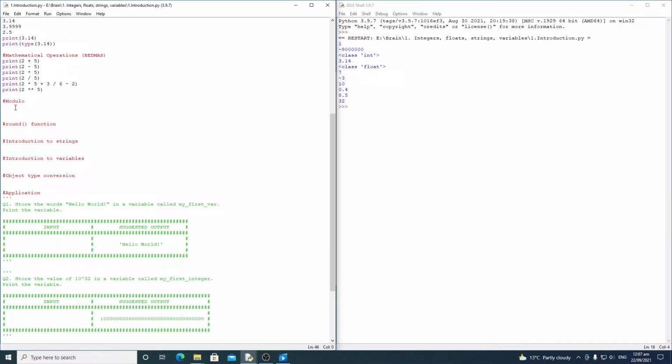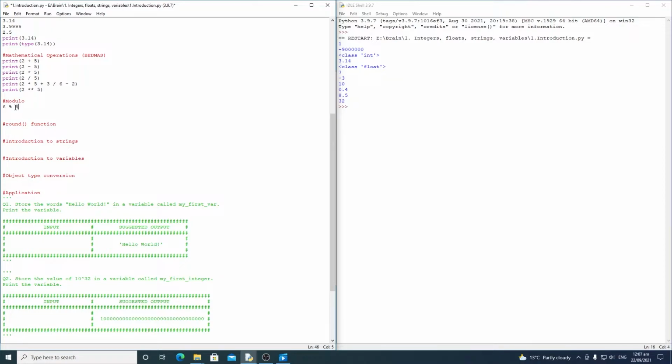Okay, now the modulo operator essentially does division, and it gives out the remainder if there is one. The modulo symbol looks like the percentage sign. Whenever we have a number, modulo a second number, that gives the remainder. So for example, let's do 6 modulo 4.